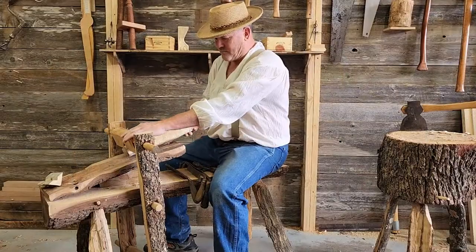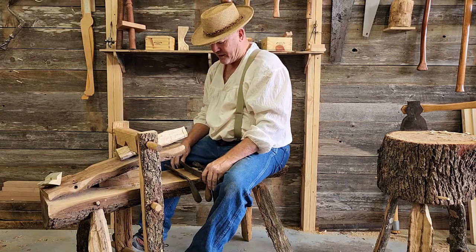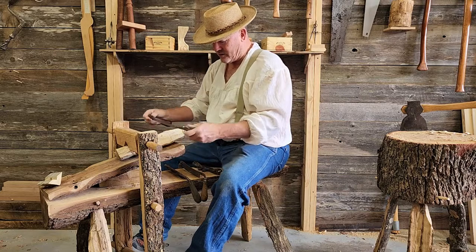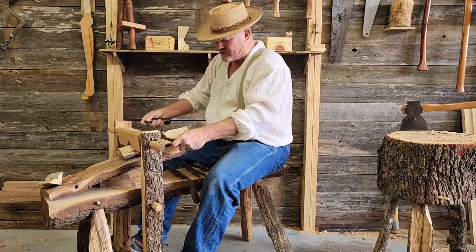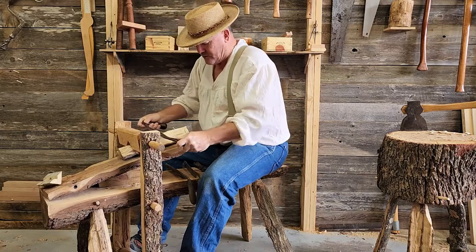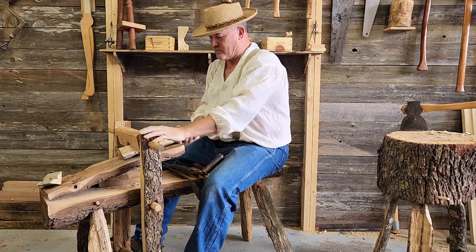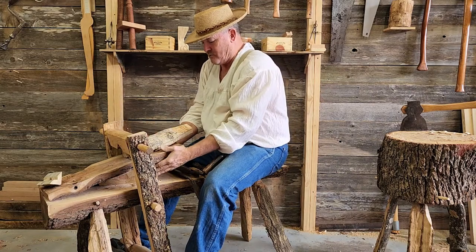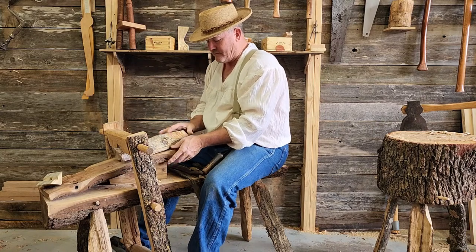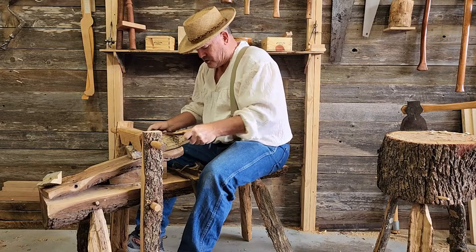All right, just for an example, we'll load this up, and I push down with my foot pedals, and we'll get the draw knife, and we'll start pulling the knife towards us and shaping this to whatever we want. To turn my piece, it's very easy. I just release the pressure. I can turn it to whatever I want. If I need more room, I pull that wedge toward me, and I can reclamp it with my feet, and I can start drawing again.